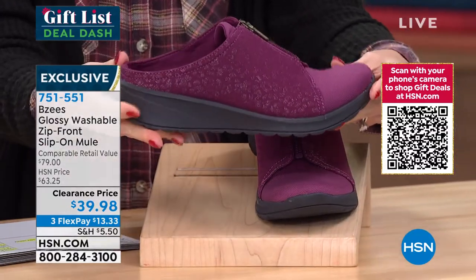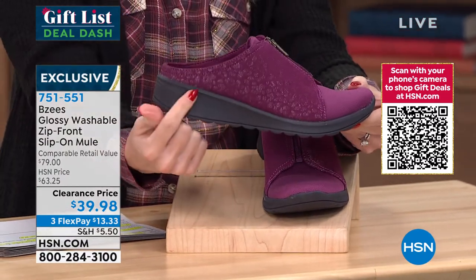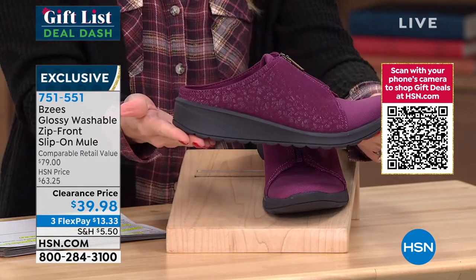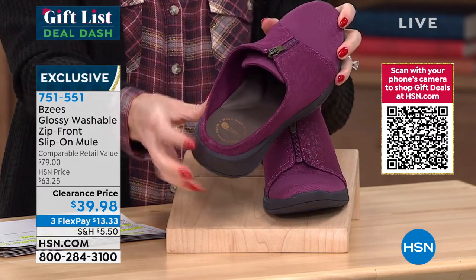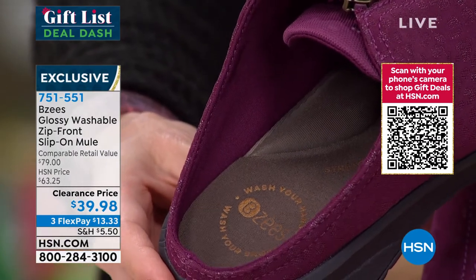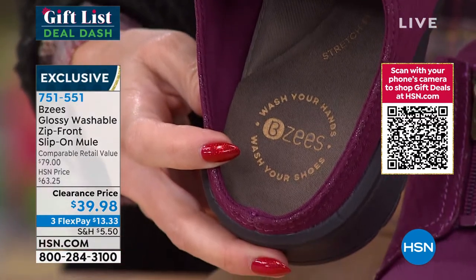Beezy's is so good at making shoes that follow the contour of your natural foot. You get a little bit of heel height — one and a quarter — because your feet are not flat, so your shoes should not be. There's that little puff, the super puff, that gives you that amazing contour and arch support from heel to toe. Wash your hands, wash your shoes. So adorable.